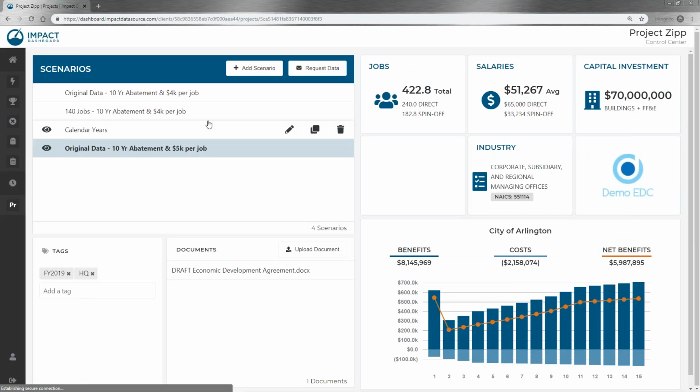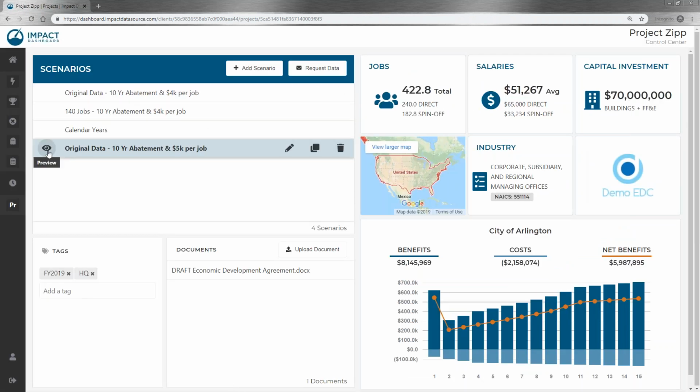So we were looking at the individual scenario, and now we can see the various scenarios that we've created, the different iterations. Think of it like doing a save as. You've got a file that you're working on, and you want to make some specific tweaks, but you don't want to lose the first version. You can just make a copy of it and then start tweaking that copy of the scenario. Now over here, you can notice we can preview the results of any one of these scenarios. Right now, this one's highlighted in blue. It's got the preview icon on it, and we're seeing the results related to this scenario.